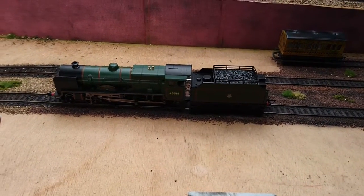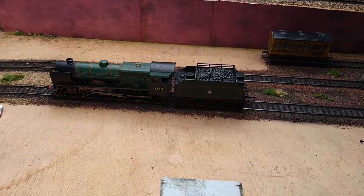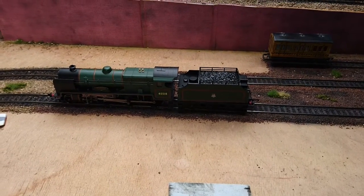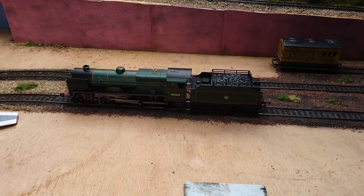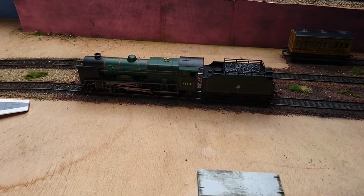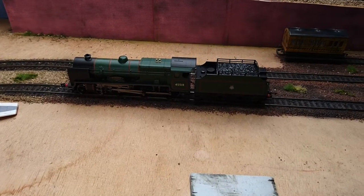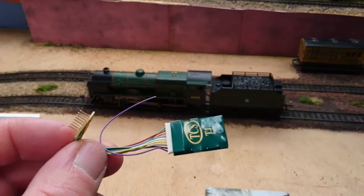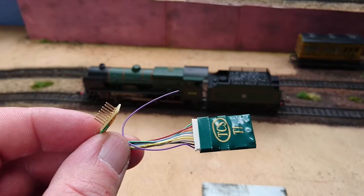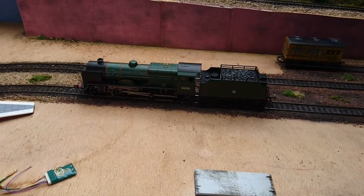There's no startup sequence, so all you do is hit F1. There you go. Now, the other thing is I don't think the decoder is that responsive to voltages, because I've had to raise the CV2 value up to something like 25, 26, 27 to get it to move, which also affects the slow running speed. With the standard 8-pin non-sound TCS decoder that was fitted, the slow running speed was a lot better, so there's something not quite right with the design of the decoders, I don't think.